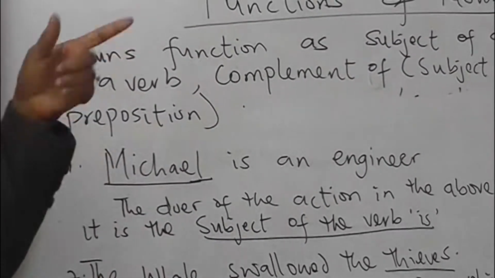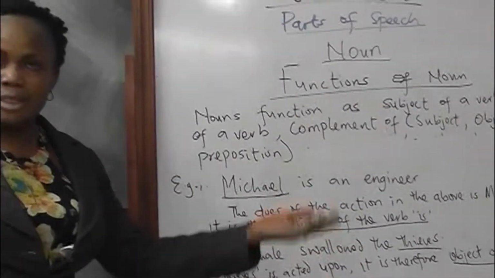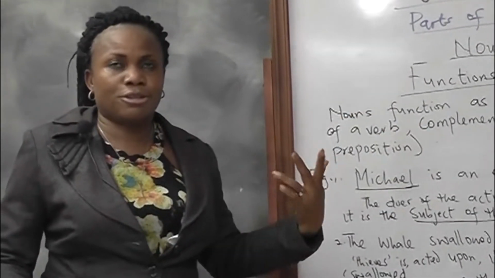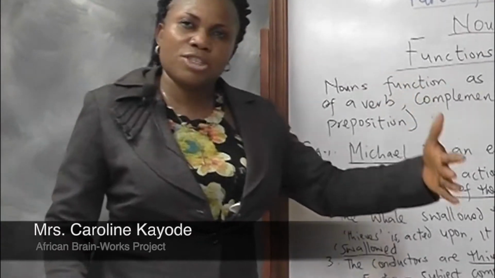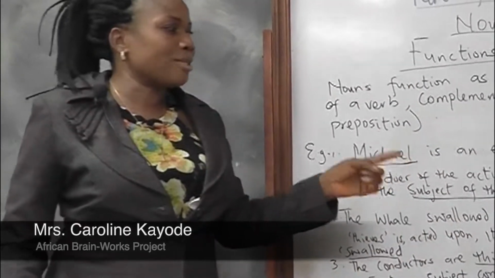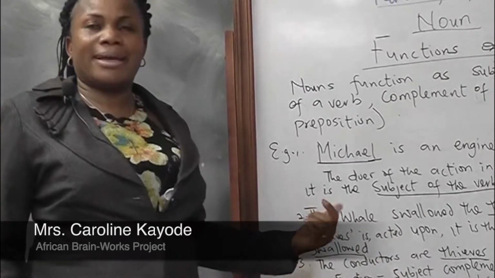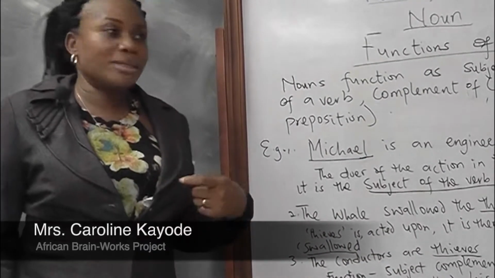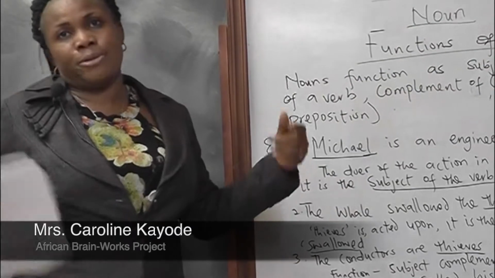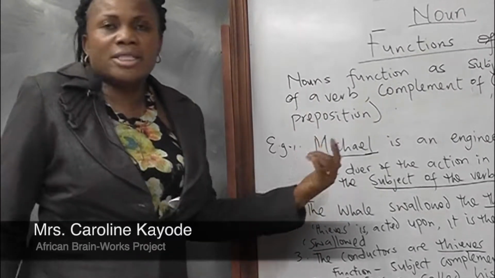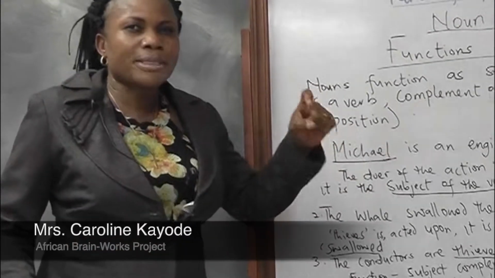Kike killed a snake. The snake is what Kike killed. Kike is the performer, but the snake received the action. So when it is in the object position, you call it the object of the verb swallowed. The action performed by the way there is the act of swallowing. So you don't say it's the object of the way. No, it's not the object of the way. It's not the object of the sentence. It is the object of the verb.